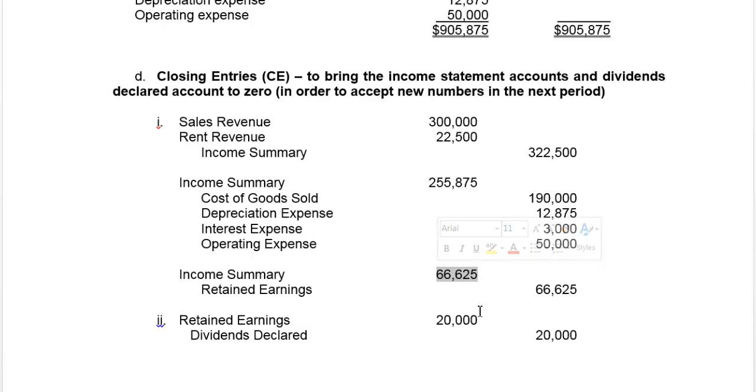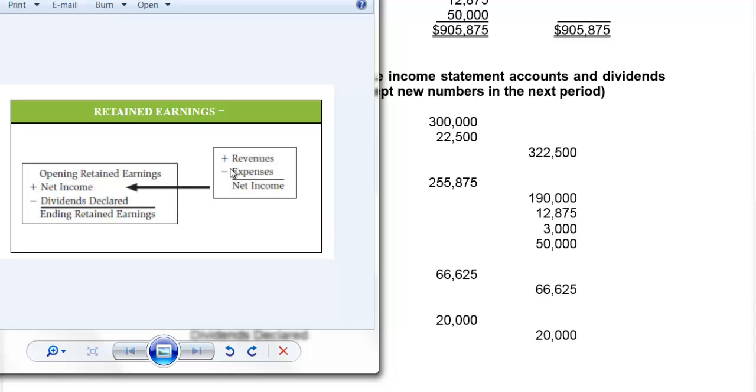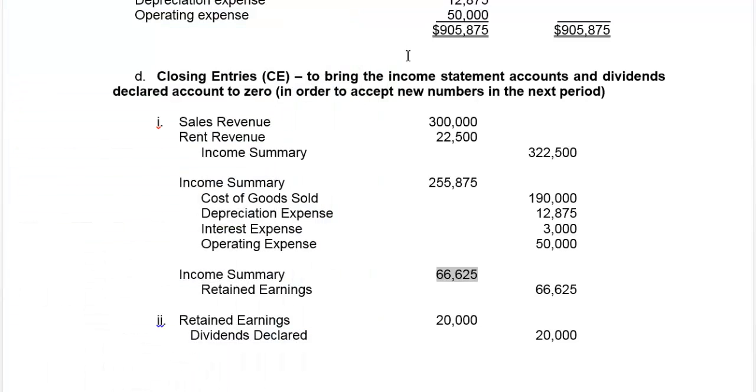Now we want to close out all that profit that's sitting in income summary and transfer it to retained earnings. And again, that's what our little graphic in the earlier chapters told us in Chapter 1. When we have income, it updates retained earnings. It updates net income to retained earnings through the closing process. So accountants must close the books in order to update retained earnings with income. It doesn't just magically appear.